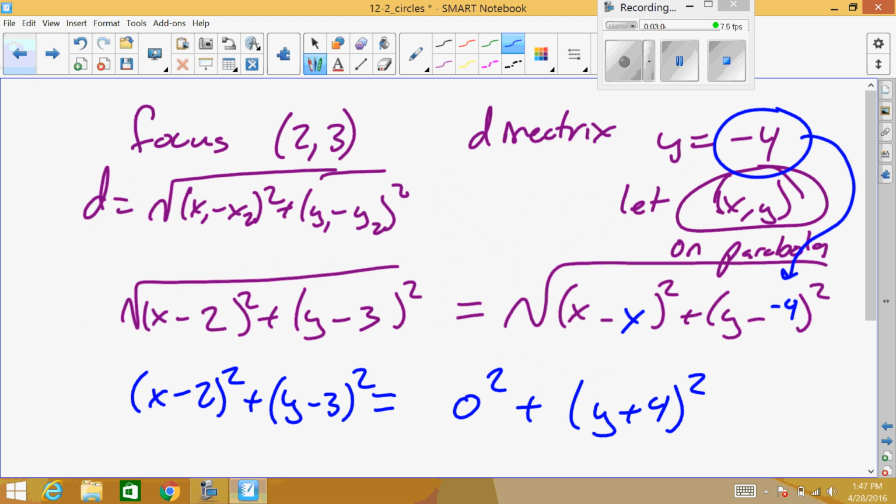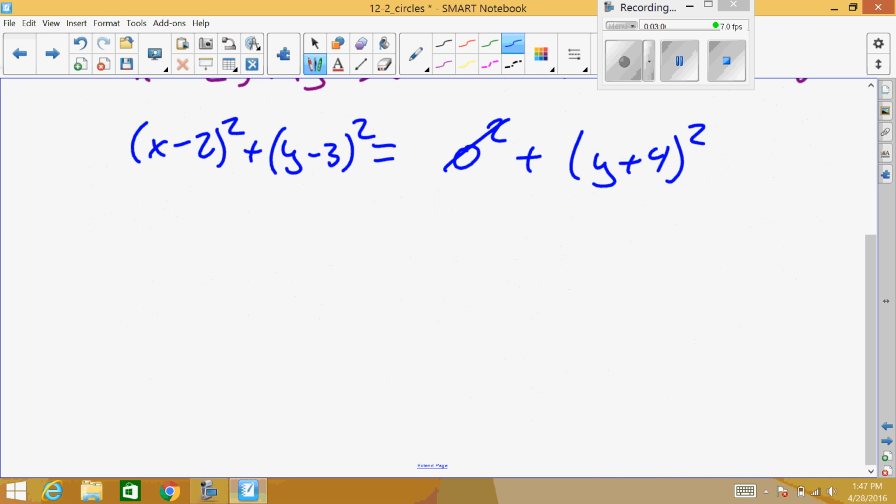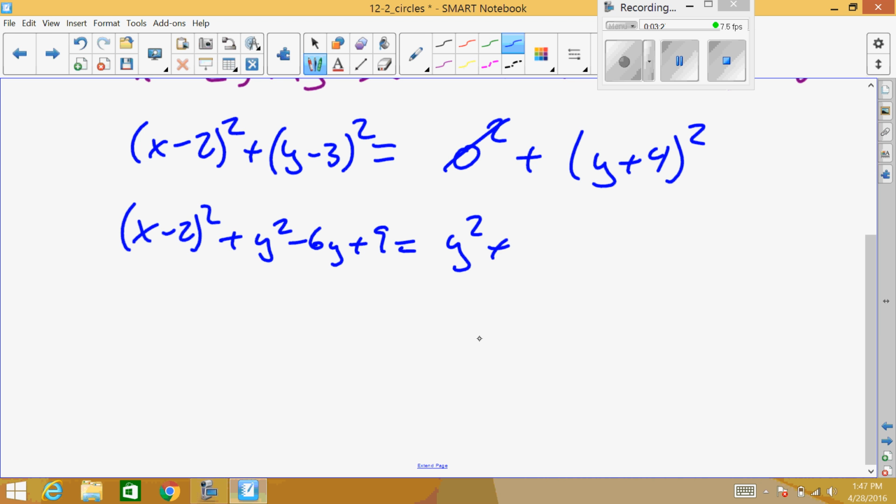So I'm going to work with my y's and see what happens here. First thing, I don't need that. I'm going to leave x minus 2 squared alone. I'm going to take this y minus 3, and I could write it twice and FOIL, or I could remember square, double, square. And that has to be equal to square, double, square again. First term squared plus multiply the two together, I get 4y. Double that gives me 8y. Plus last term squared is 16. If I did everything correctly, my y squareds all cancel out.